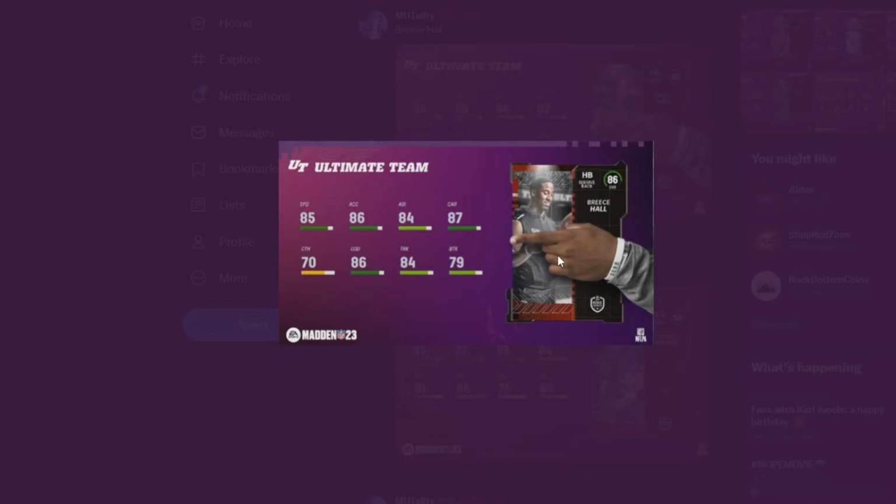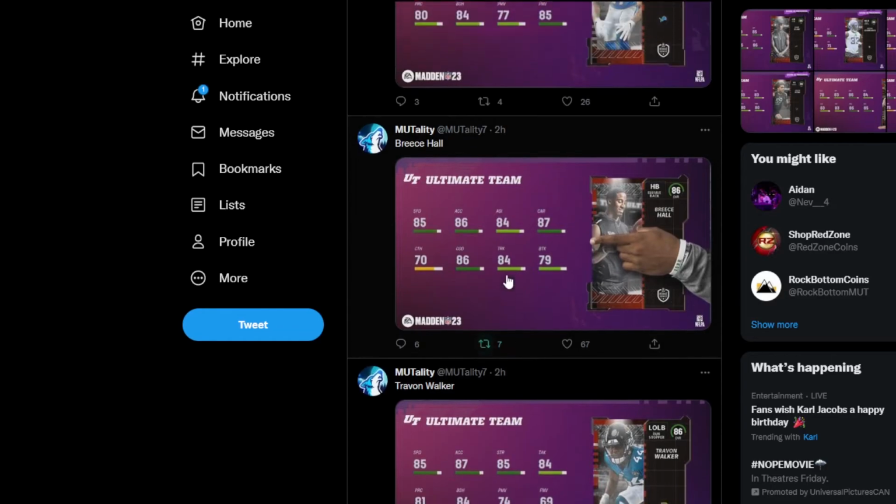Then we have Bryce Hall, or Bryce Hall, whatever. I don't know. I think it's Bryce. But 85 speed, 86 excel, 87 carrying, which is the highest I've seen so far this year in this game, and change of direction, 86. Not bad. I like this Bryce Hall.